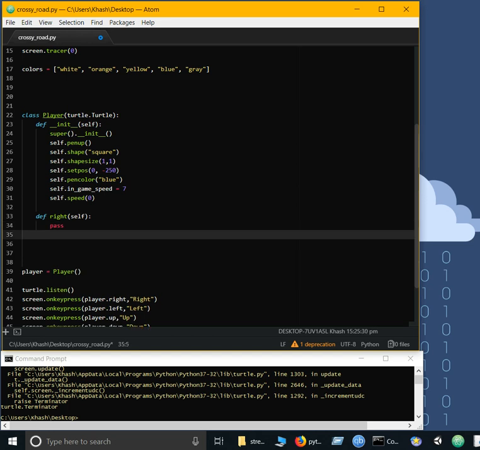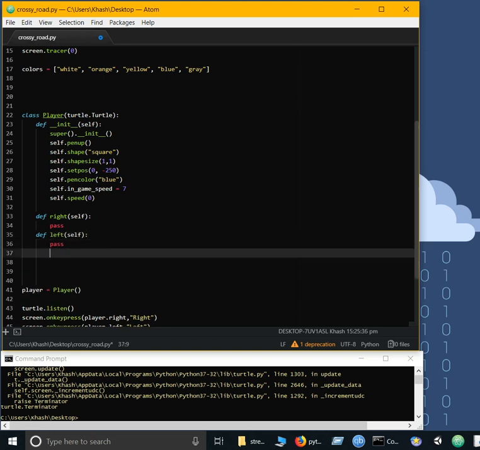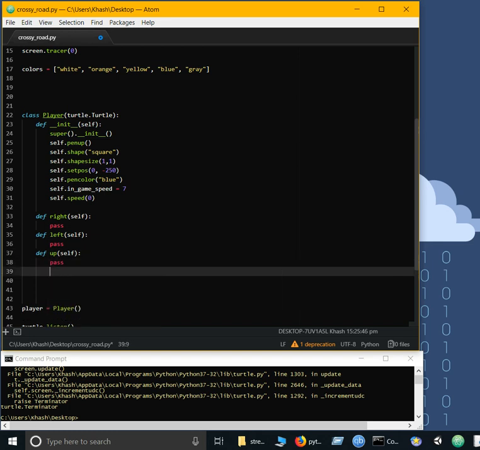Pass. Define left, self, pass. Define up, self, pass. And define down, self, and pass.